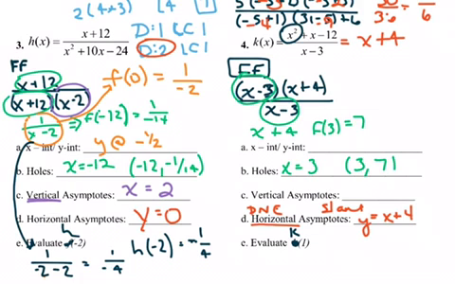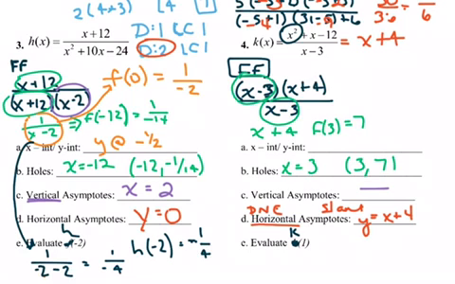The only problem happens at 3 when we have our hole. So you're going to look at the graph of this and it's going to look like a line, but if you trace at 3, you're going to see it doesn't exist at just that 3. There's no more denominators, so I have no more vertical asymptotes. And now we're left with our x-intercept and y-intercept.